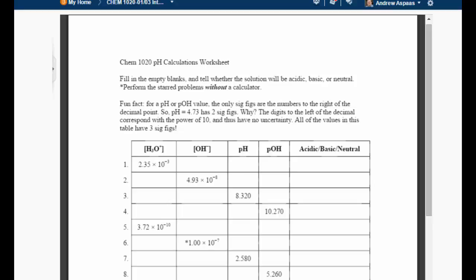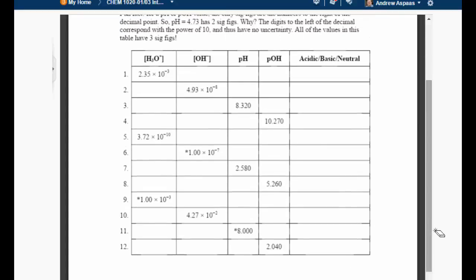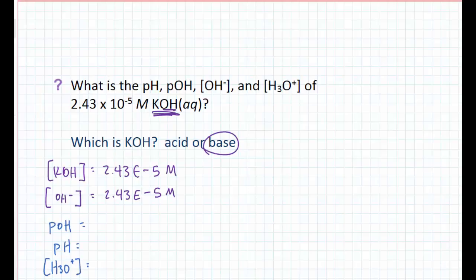There are a couple of them that have, where is it? Here. A couple of starred ones like this. Perform the starred calculations without a calculator. Those ones are exact powers of 10. Okay? So I can just tell you right now that would be a pOH of 7 because we had 10 to the negative 7 of hydroxide concentration. So go through those, but that can be a little quiz for you to make sure that you can enter those values properly in your calculator. We just got one page left here.